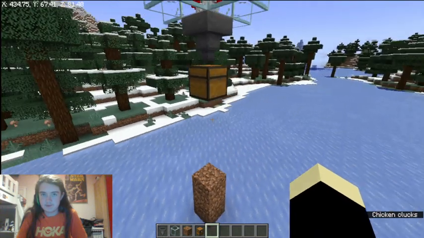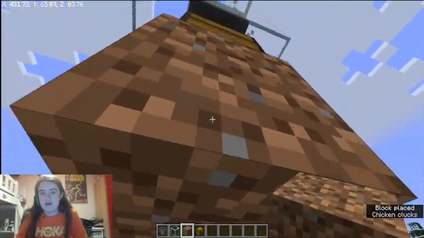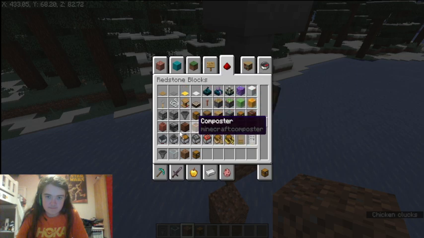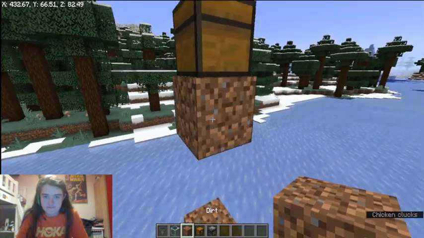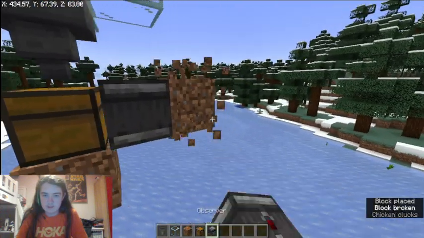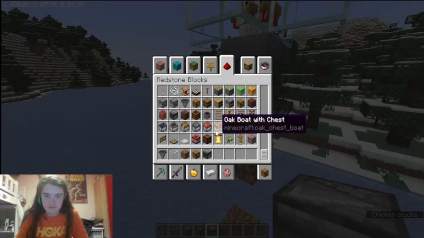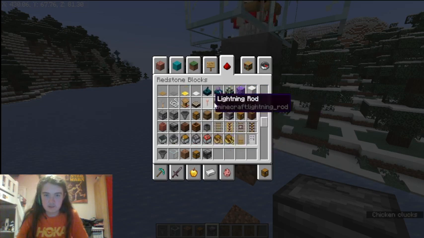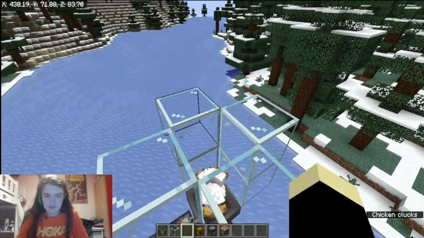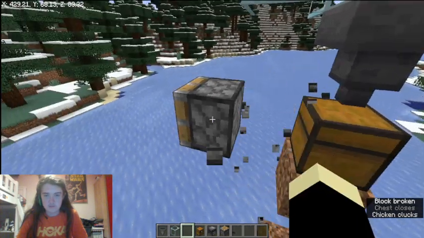So now we need a, does an observer work? Right, so let's see. Whoops. Where is piston? It's just so we can see if it does work, so we'll just throw. So, okay, that doesn't work. So piston's no good.